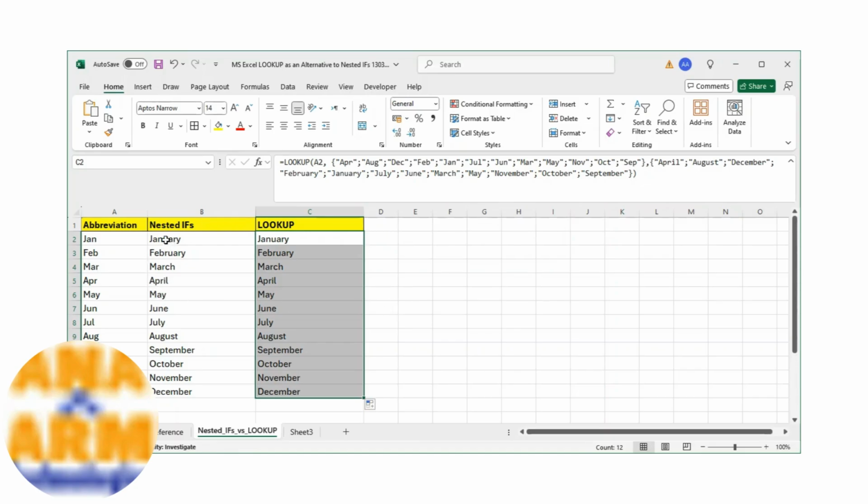All of them are correct. So that is how you use either nested ifs or the lookup function to simplify your entry into an Excel worksheet.